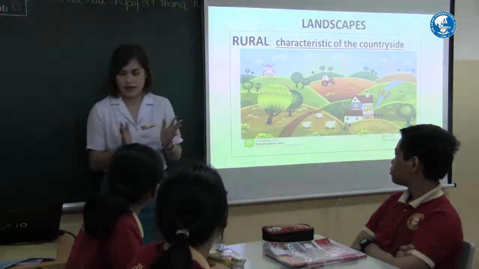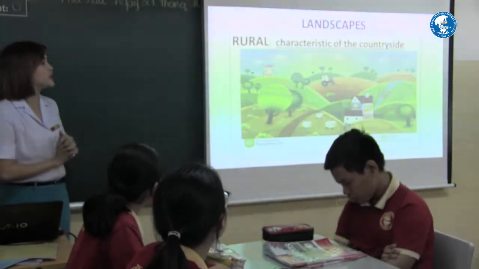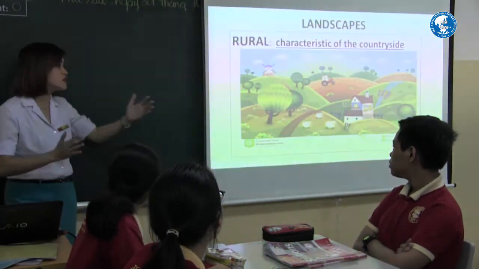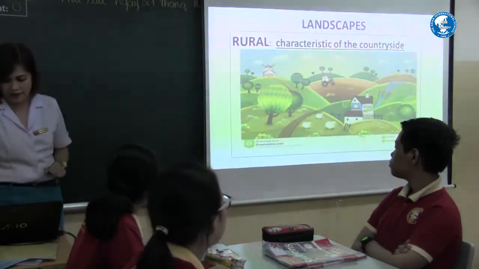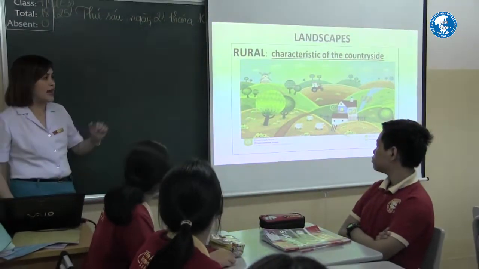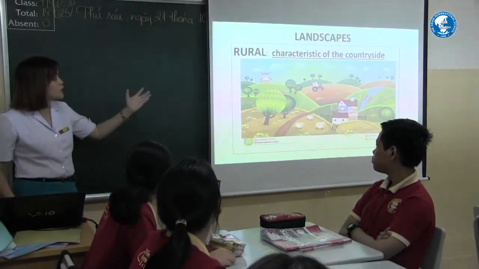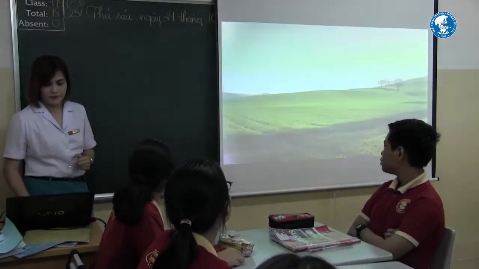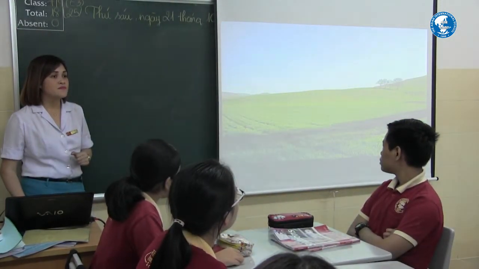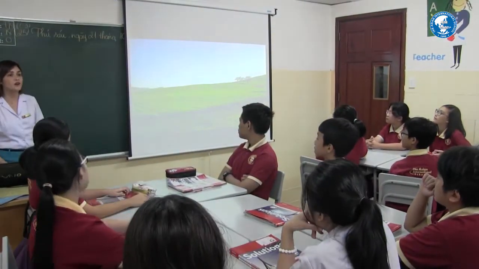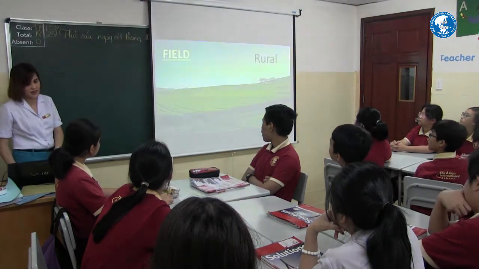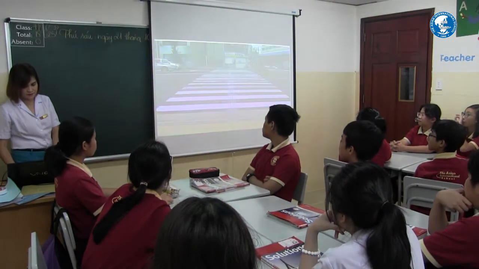So what are the characteristics of different places, which are urban and rural? And what can people do in a rural and in an urban area? Okay, so I will show you a picture and tell me which place is it. Is it in rural or is it in urban? What's this? Rural. What's this first? The field. Field. Very good. So is it in urban or in rural? Rural. Let's check if it is a field. Correct. And it's in rural. Next. What's this?